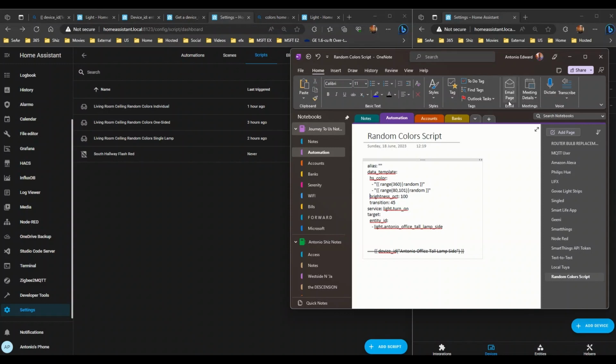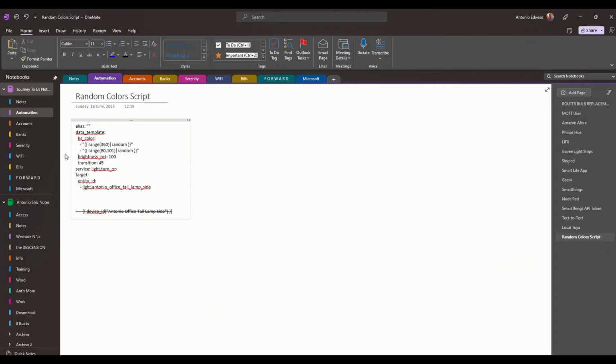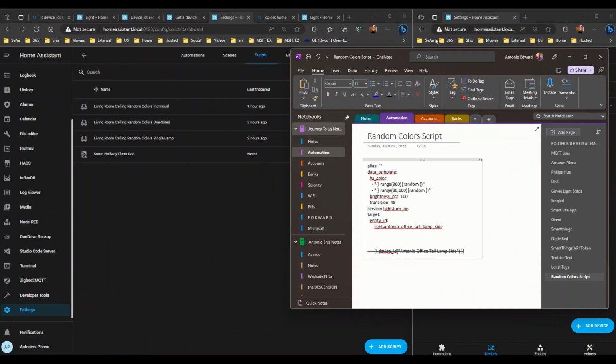There are plugins for OneNote that can help you with adding code to OneNote, but to me, it's just a guide because instead of me having to go to another automation, I can just copy this and then go right to it and make adjustments to whatever I need. I should change this to 100. Okay, there we go. All right, perfect.